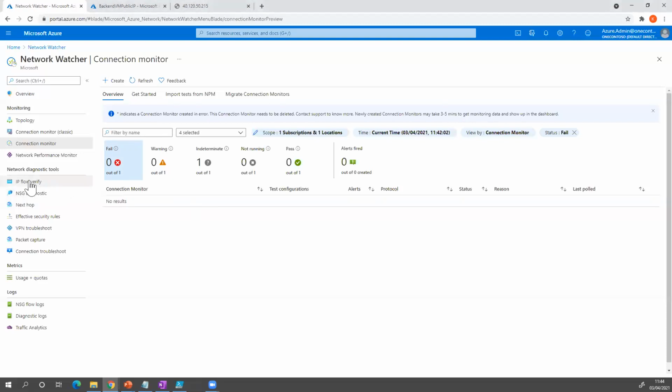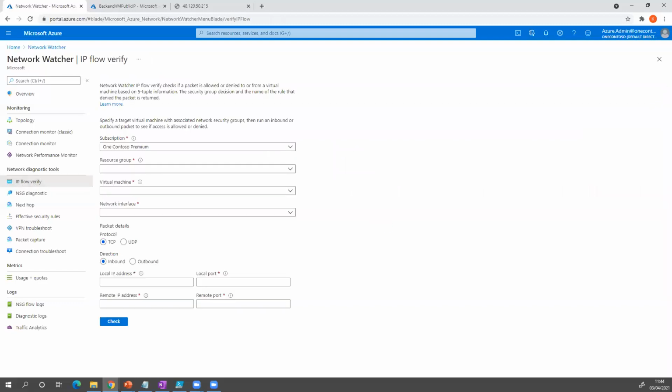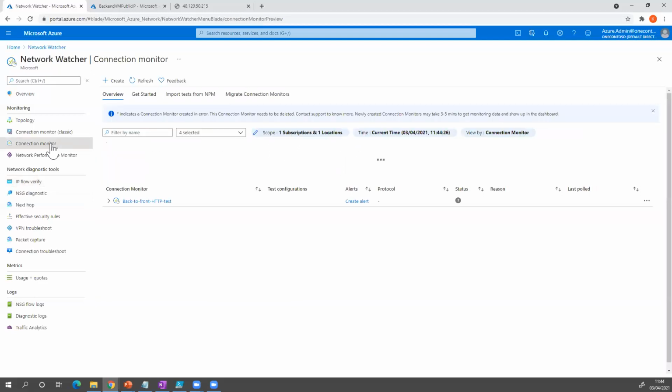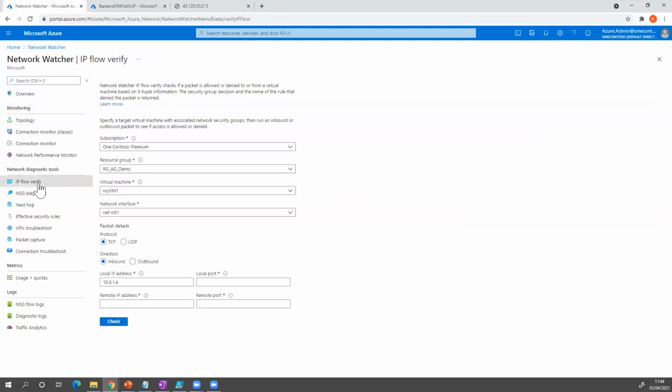First I'm going to IP flow verify on the connection monitoring pane itself, in the tool IP flow verify. So we are going to configure one test.